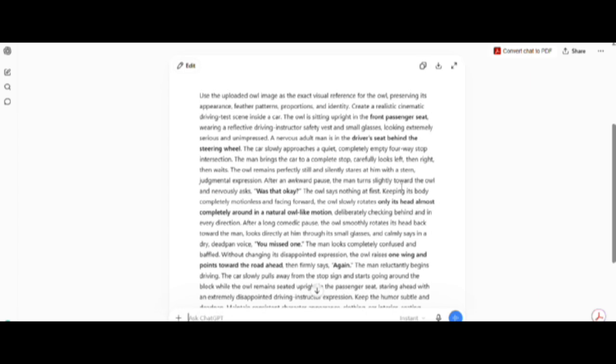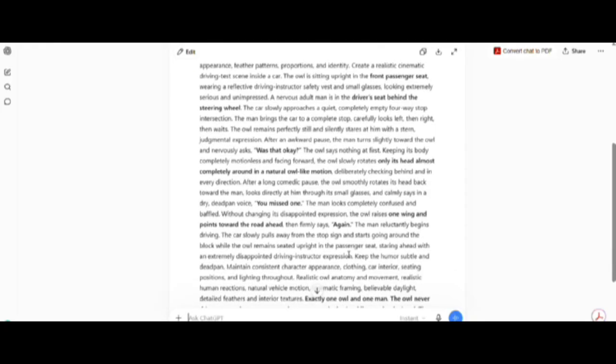The man looks completely confused and baffled. Without changing its disappointed expression, the owl raises one wing and points toward the road ahead, then firmly says, "Again." The man reluctantly begins driving. The car slowly pulls away from the stop sign and starts going around the block while the owl remains seated upright in the passenger seat, staring ahead with an extremely disappointed driving instructor expression.